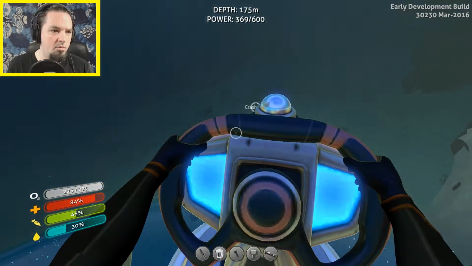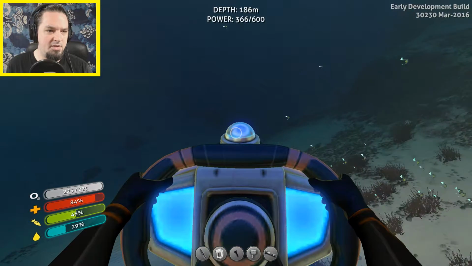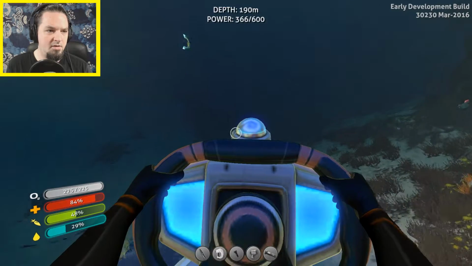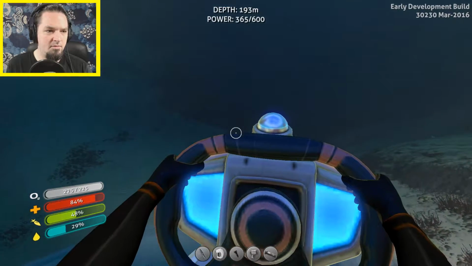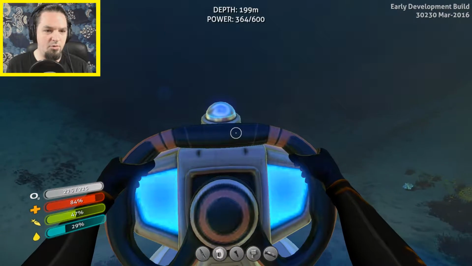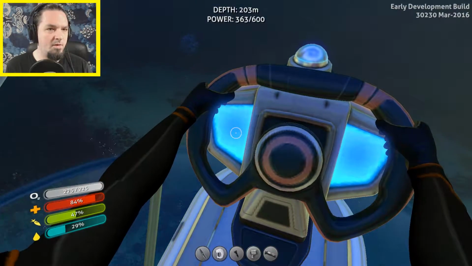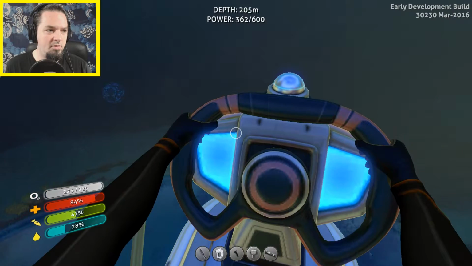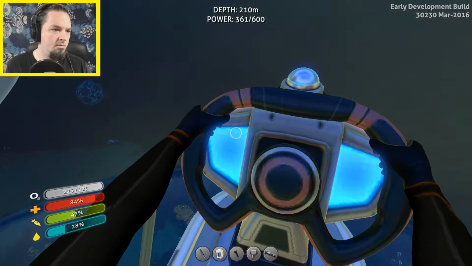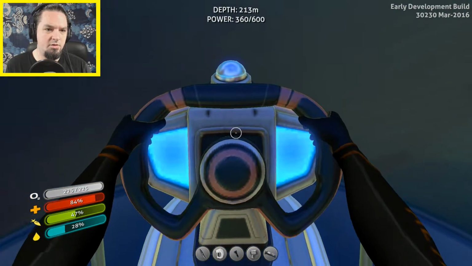So, we're going to keep on going and keep diving. And if I remember right, it was down inside of this crevasse here where we are going to find the wreckage that we really want to see. So, all right, come on, come on. So we've got the glow trees over there.